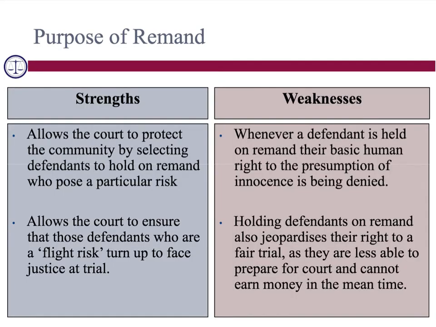A strength of remand is that it allows the court to protect the community by selecting defendants to hold on remand who pose a particular risk. However, a corresponding weakness to remand is that whenever a defendant is held on remand, their basic human right to the presumption of innocence is being denied. Another strength of remand is that it allows the court to ensure that those defendants who are a flight risk turn up to face justice at a trial. However, another corresponding weakness is that holding defendants on remand also jeopardizes their right to a fair trial, as they are less able to prepare for court and cannot earn money in the meantime.